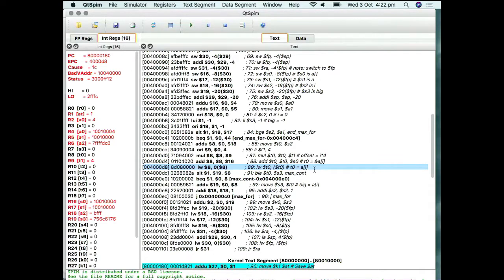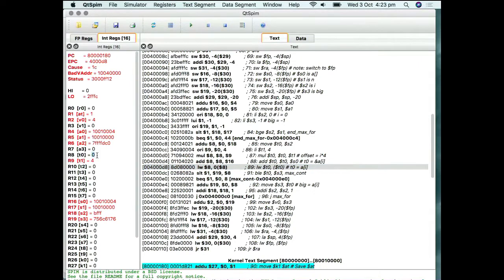Not sure why that would be wrong. Let's take a look at the values of some of the registers at this point. So $8 is register 8, corresponds to, this was the address that we computed for the current element of the array, and we look at the value of that register, 0.